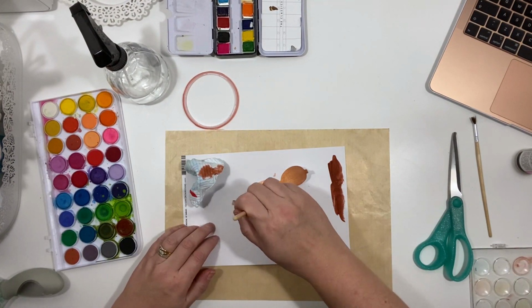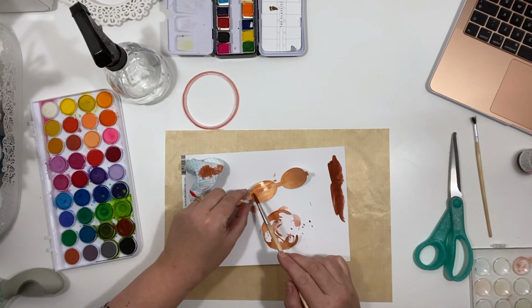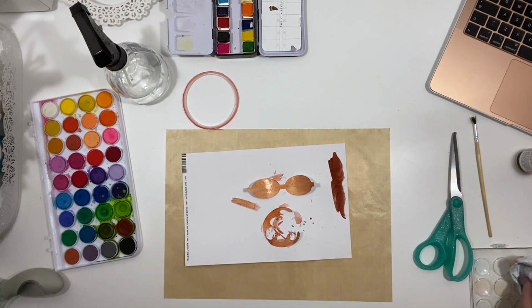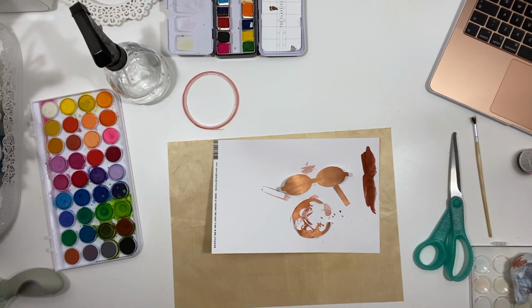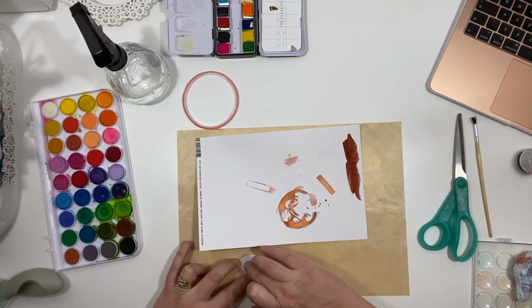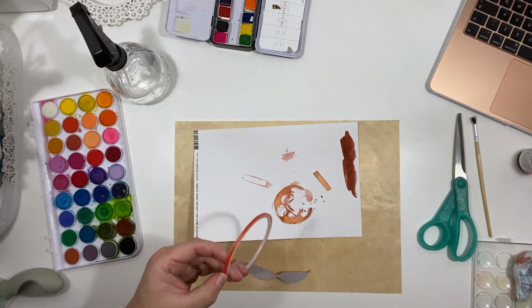It's really fun adding the paint and the different elements to these bows. It's nice to work on your smaller projects, ready to add to gift bags or to tags or to layouts. So once they're all dry, I'm just rubbing off the repositional glue.